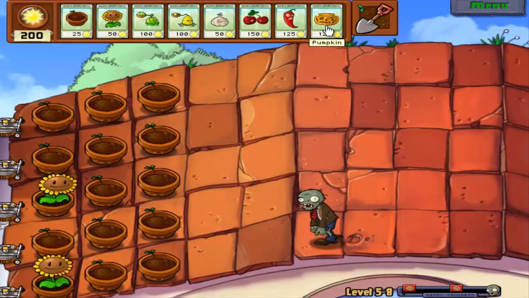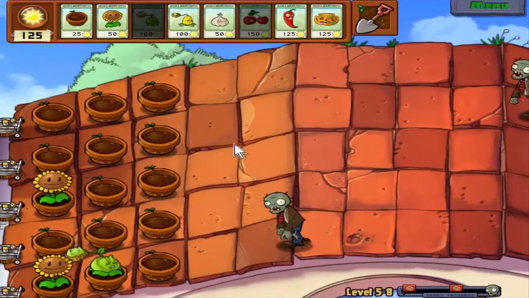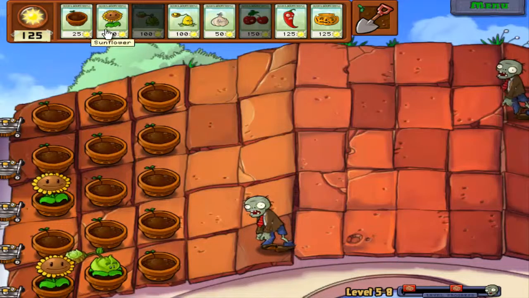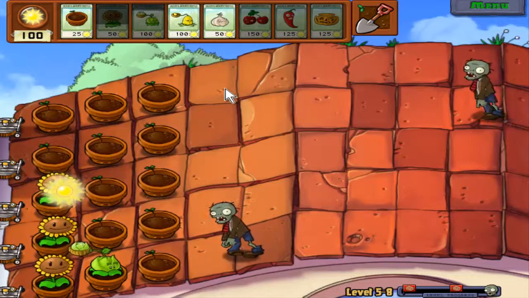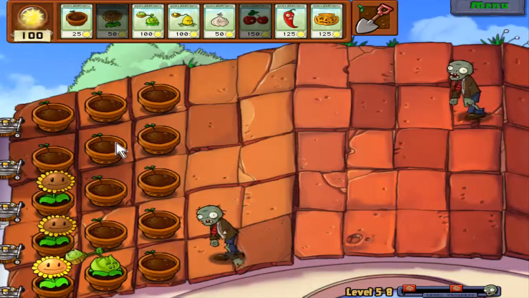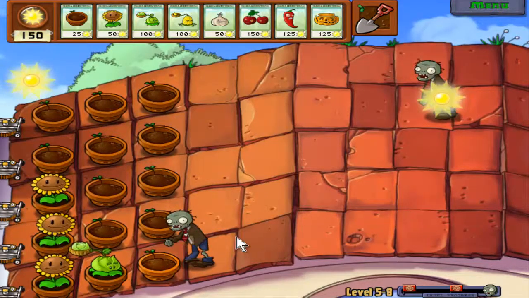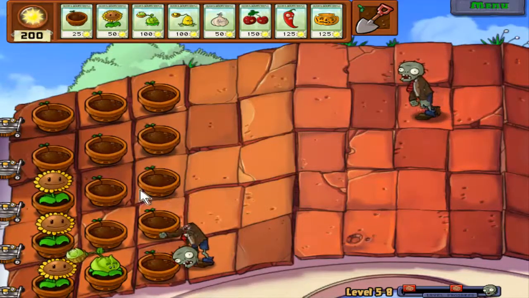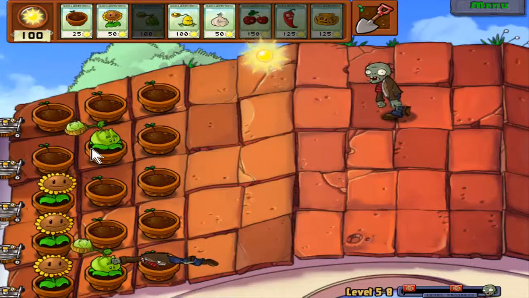I just realized why I should have taken the squash. You know what? Screw it. I think we can still get this guy. Why not? Get our offense out straight away. I don't give a fuck. There we go. Your head is gone, matey.